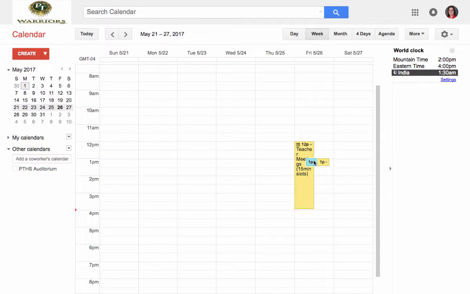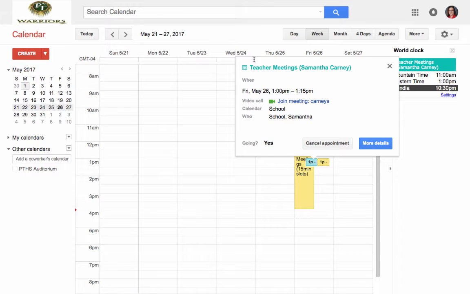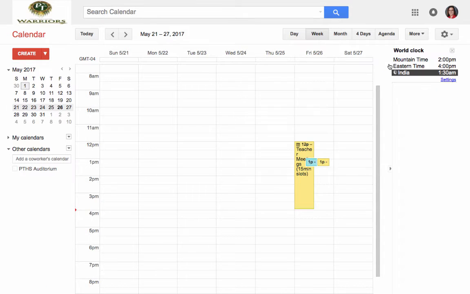And so now on my calendar, I see that I have scheduled a time for 1 o'clock. And so as parents actually start to book appointment slots, your calendar will also show which parents have booked and when they have booked. And so this is very useful to make your scheduling of parent-teacher conferences or department meetings or just meeting one-on-one with teachers. It makes that a lot easier.